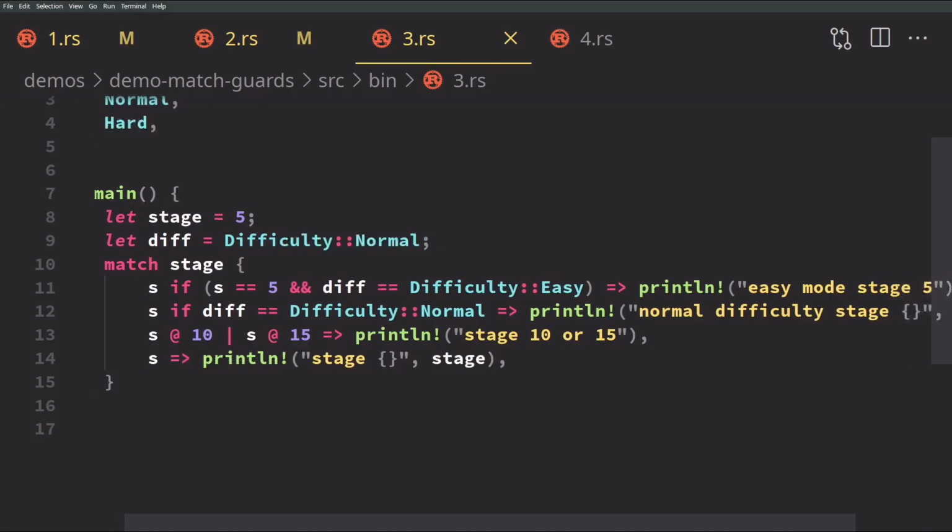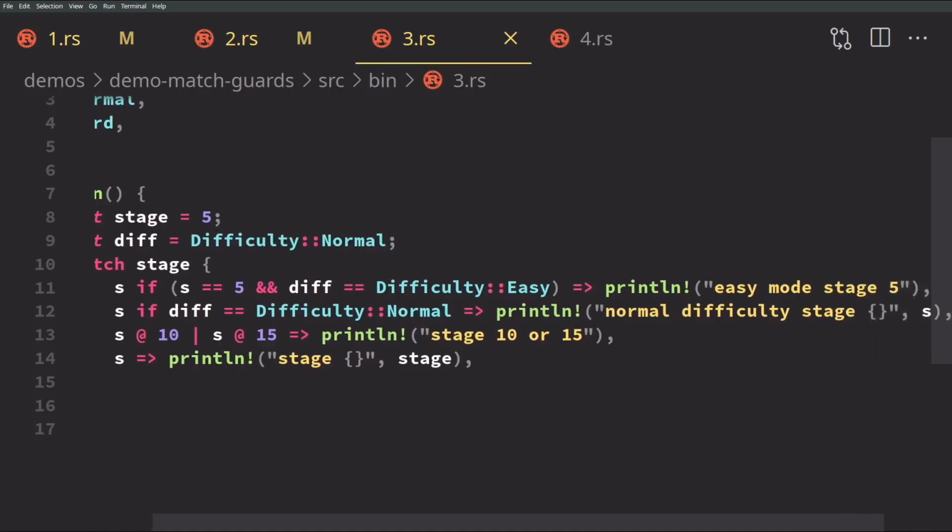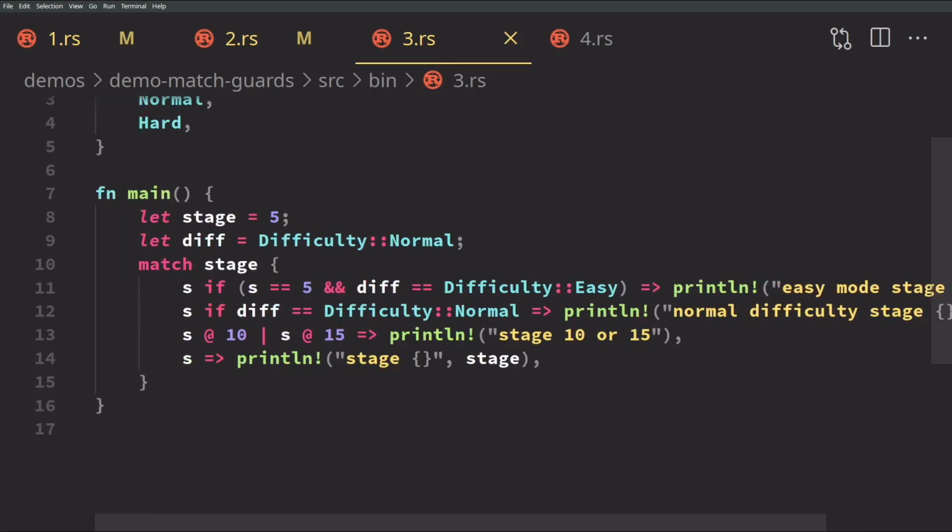So we can print out difficulty stage s, which will be 5 in this case. On this third match arm, we're using bindings. So we have if s is 10 or if it's 15, then we can print out stage 10 or 15. And finally, if all of these fail, then we'll have the last one which catches everything and just prints out the stage number.